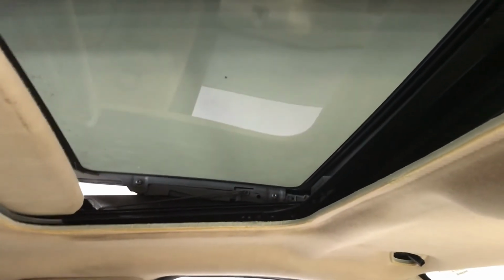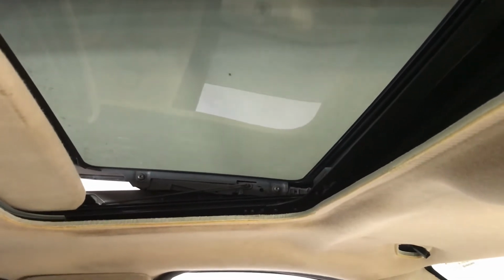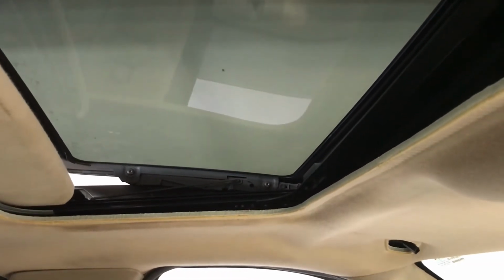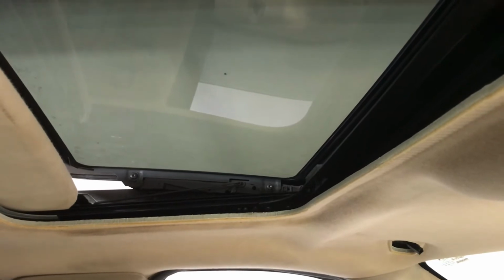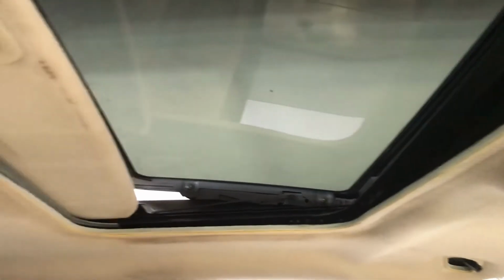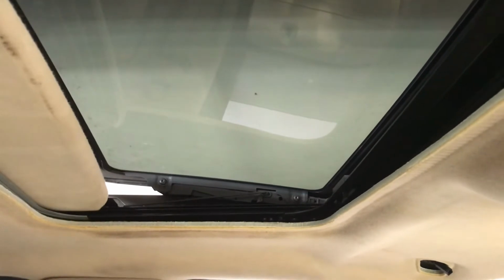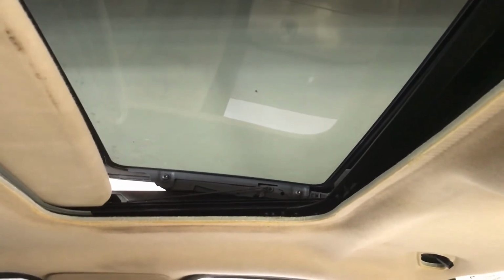Hey everybody, Joel here. So I'm back on my F-150 moonroof, sunroof issues. The sunroof is going up at an angle all on its own. It's not sliding back into the housing. This is a dual action sunroof, so it'll go up at an angle like that, or it will slide wide open.